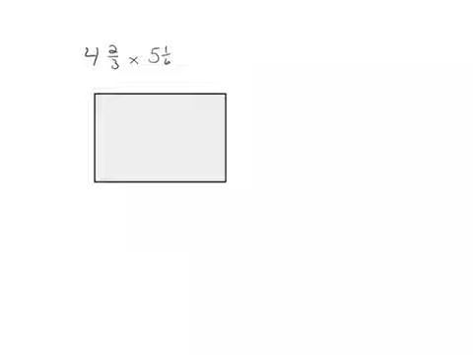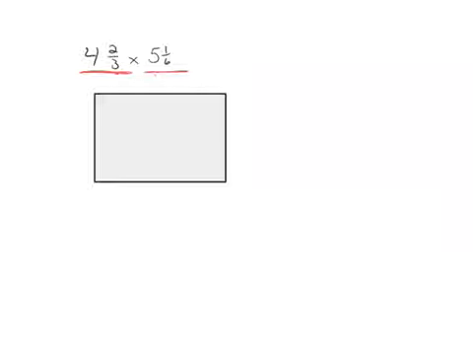Okay, the last one. They gave you information about the dimensions of the house. They gave you the dimensions in feet, but then they converted it to yards, because if you're buying carpeting, it's in yards. So really the only information you need is that you're multiplying 4 2/3 yards by 5 1/6. The other information you were given earlier we don't need anymore because they already converted it for us.